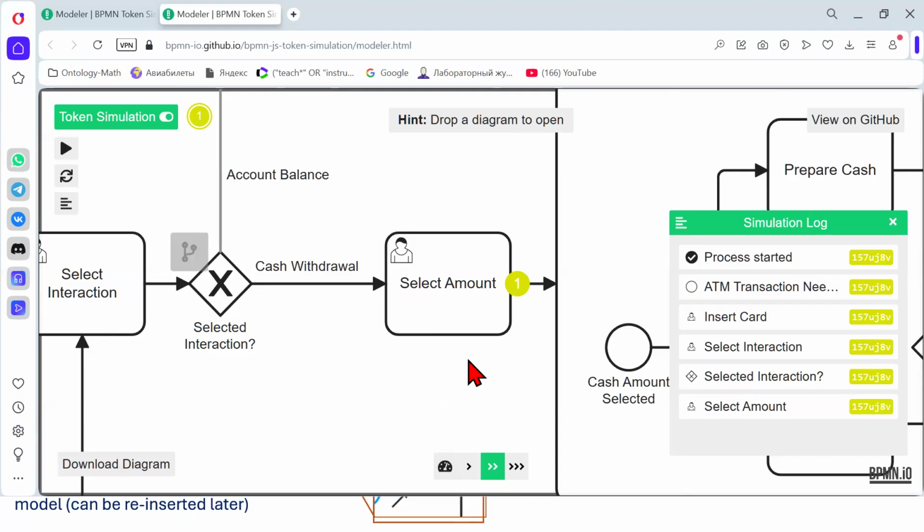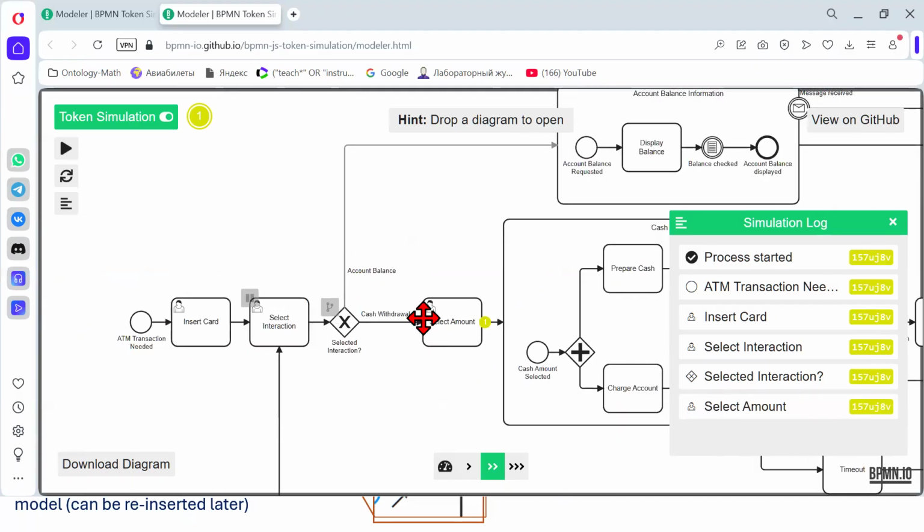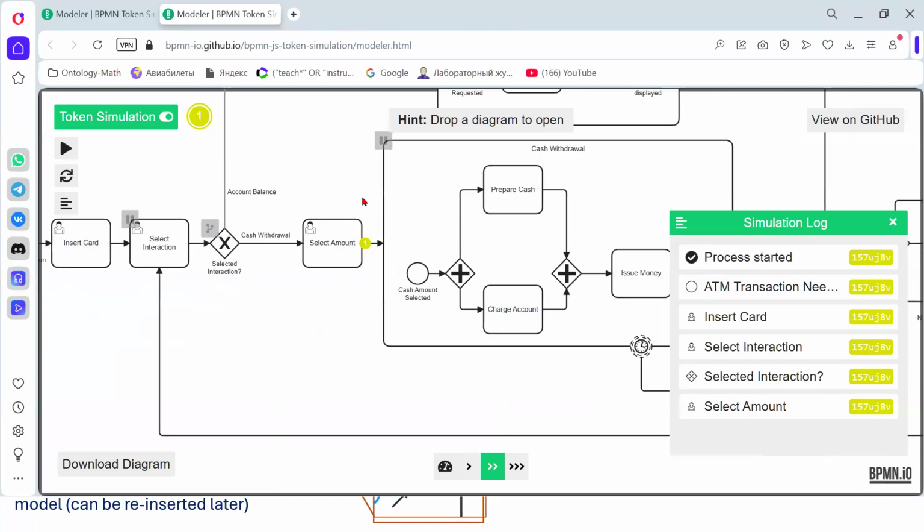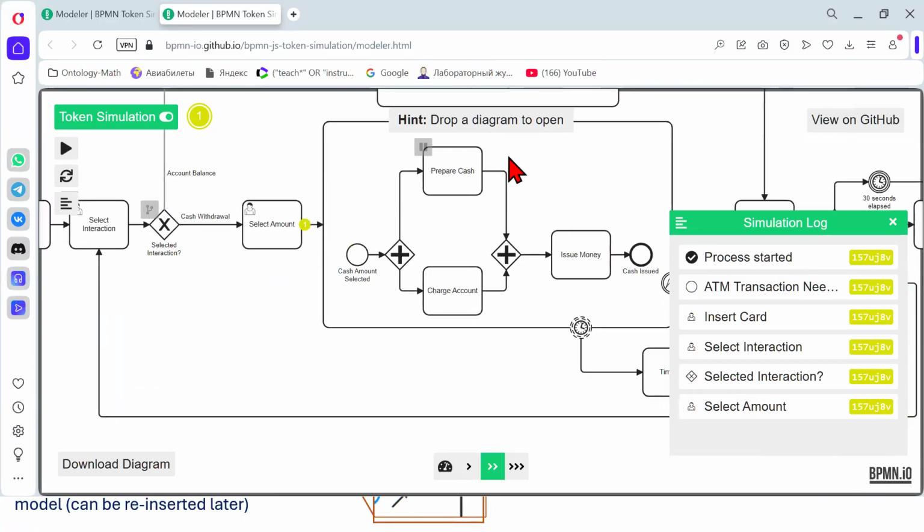In this current state, the person has just selected the amount, and then the ATM will do its own process. Once you press pause, the person has just selected the amount, but the ATM did not yet calculate how much money to give. That's why you need the pause button and what it represents.